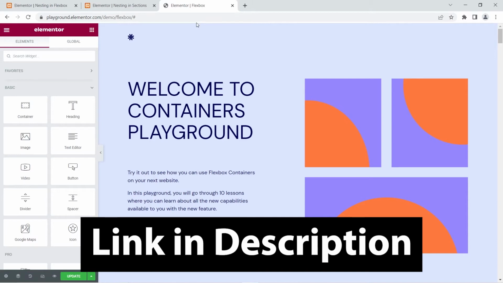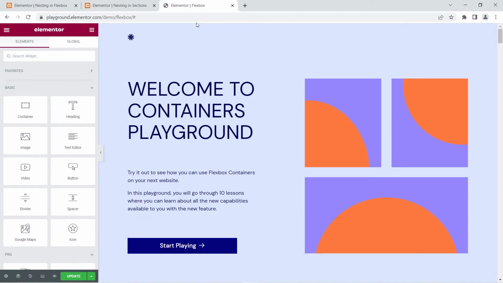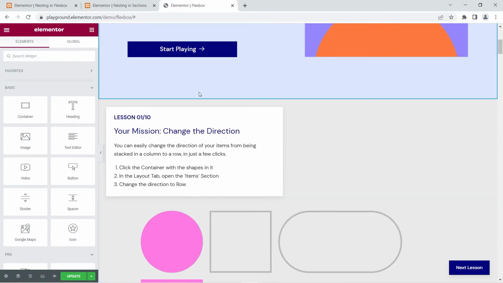If you want to get yourself familiar with the new Flexbox container, then make sure you check this playground out. It contains a bunch of examples that will help you understand Flexbox better. Now this playground also has an option for the mobile friendly side of things with the new Flexbox container. So let me take you to that and then we'll discuss it further.